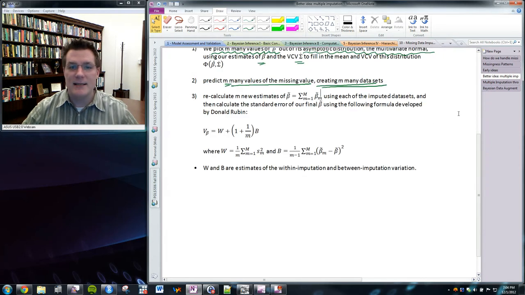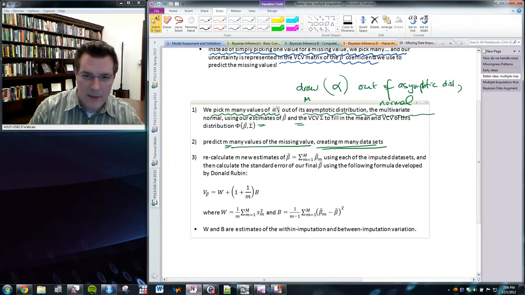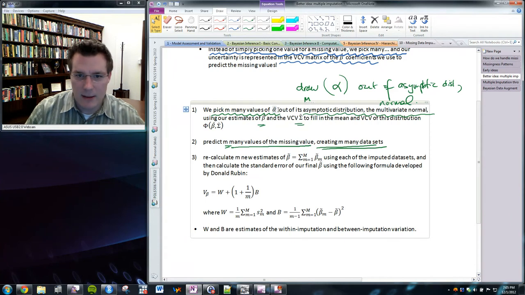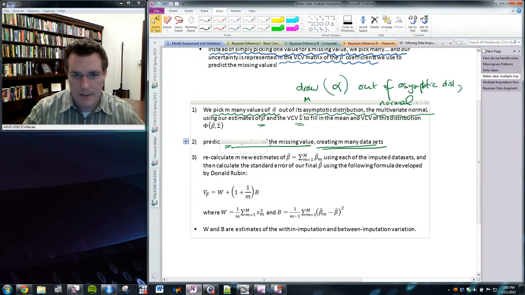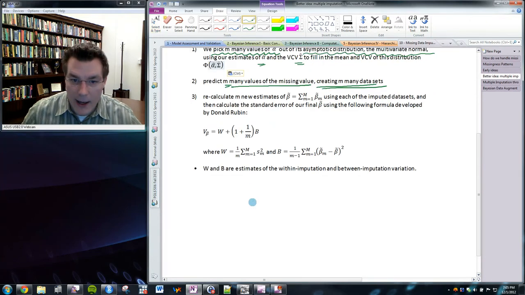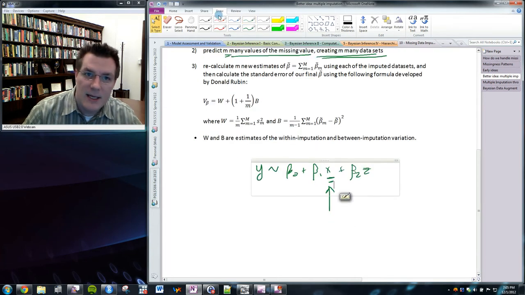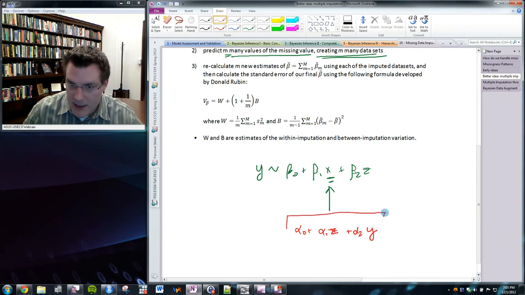Now, the more I look at this, I really should differentiate between beta and alpha. So alpha, we're going to call the parameters of the imputation model. So I'm going to fill in some of these entries for alpha so that we can be sure we're actually talking about the imputation model. Those are estimates for the imputation model. Now I've got my main model of y, so I'm predicting y using beta 0 plus beta 1 x plus beta 2 z. But I imputed some values for x from the imputation model a0 plus a1 z plus a2 y. That was my imputation model that I used to plug in some stuff there.